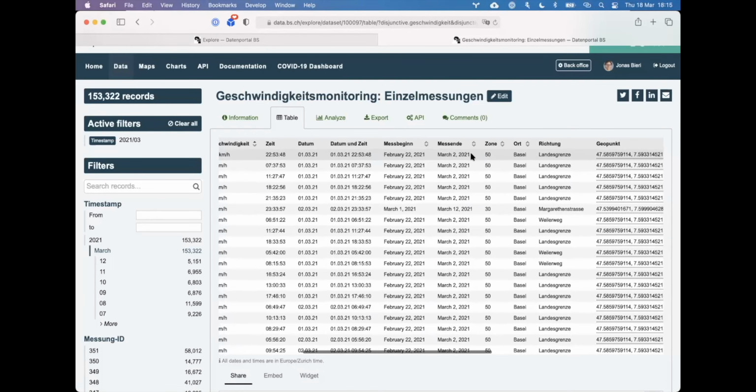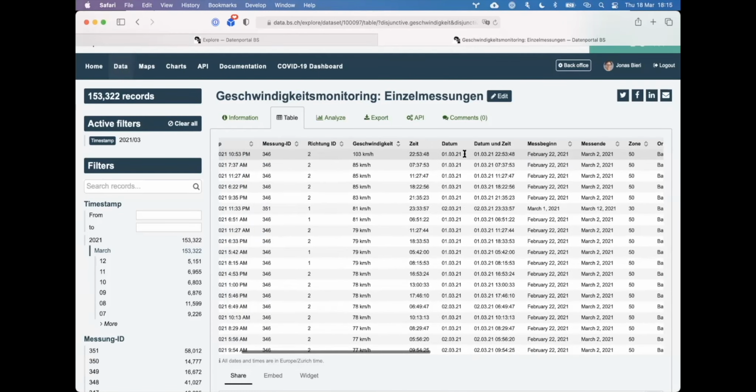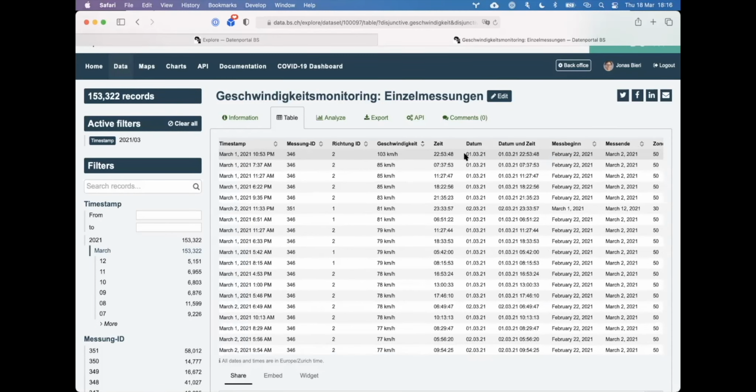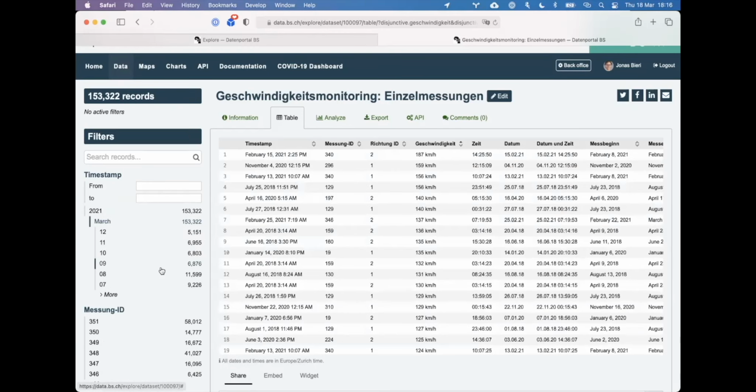But rest assured, these are raw data, so there are no corrections here. This may well be a mismeasurement. No problem here, this can all happen. We don't know this. It's just up there in the open. The police themselves go over this and interpret whether this is a good measurement or not. But this data is not published afterwards.